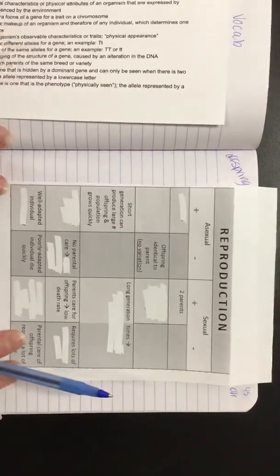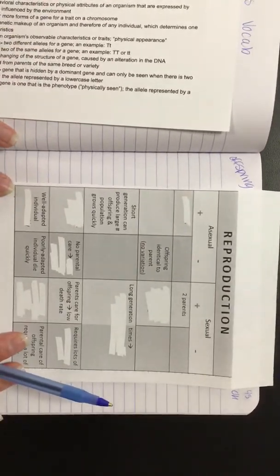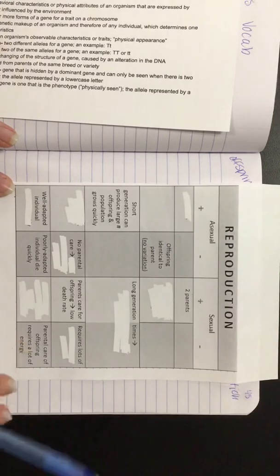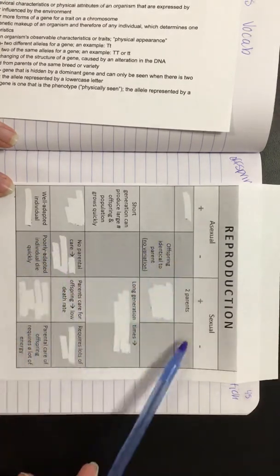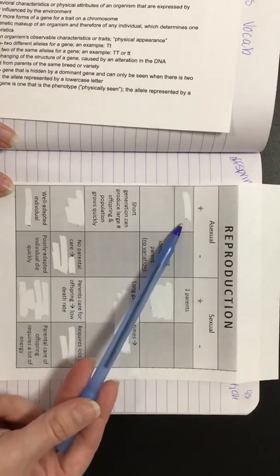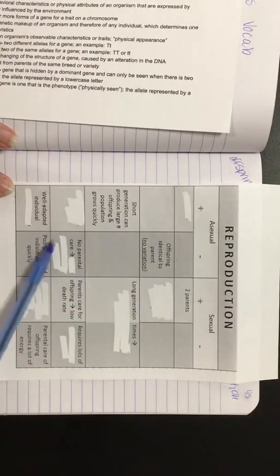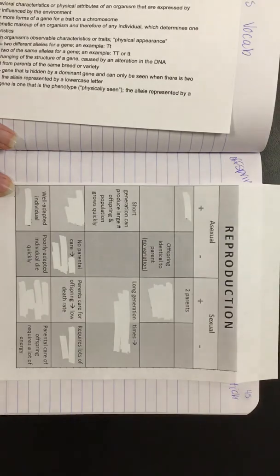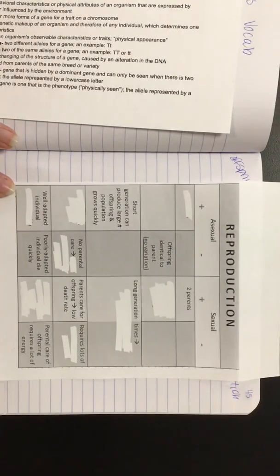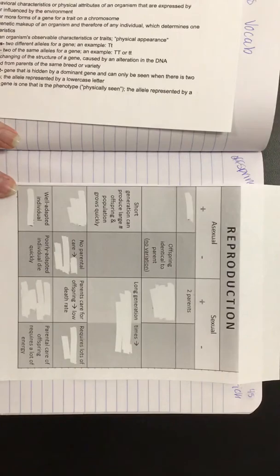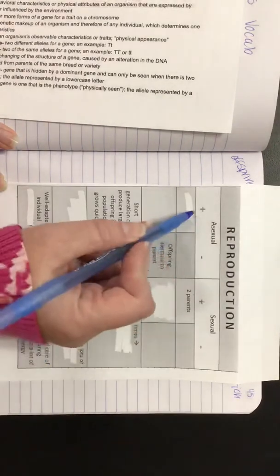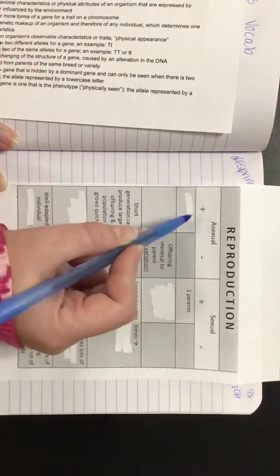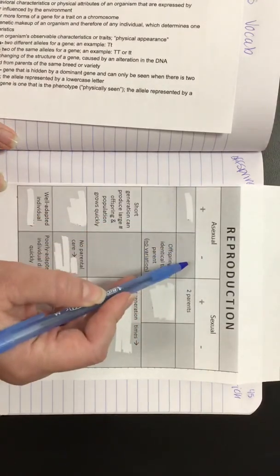Okay, so I'm going to go on and fill it in as we're talking about the different parts of asexual versus sexual. So I'm going to start on the asexual side. And with this map, you can see that there's white out spots where we're going to be filling in. So when I start to fill in, I will write and then I'll move my hand. You can pause the video at any time to get those things down. Okay, so on asexual, notice that there are pluses and minuses. So the advantages and then disadvantages.